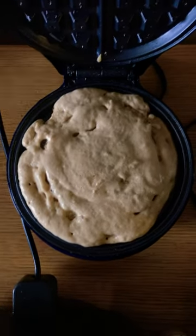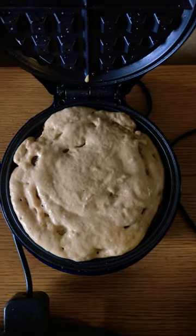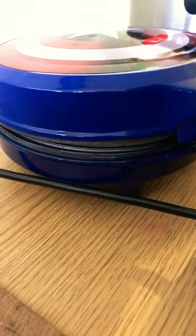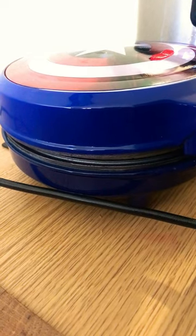If you kind of overfill your waffle iron, don't close it right away — just leave it open and let the edges cook first, the bottom part. Then when you close it on top, it's not gonna overfill as much and spill out, because the bottom is gonna be cooked and won't press out. None of it spilled out right there — you can see I just let it cook for like a minute and then we're good.